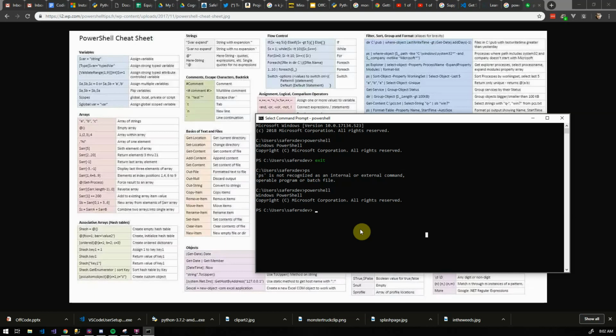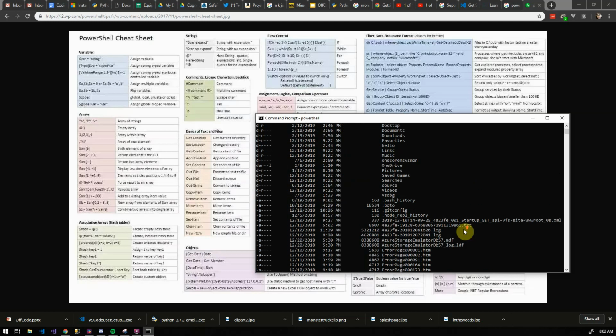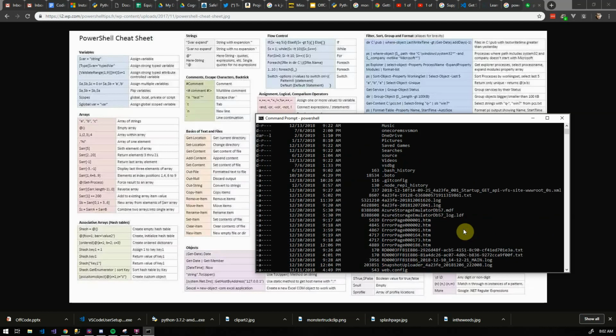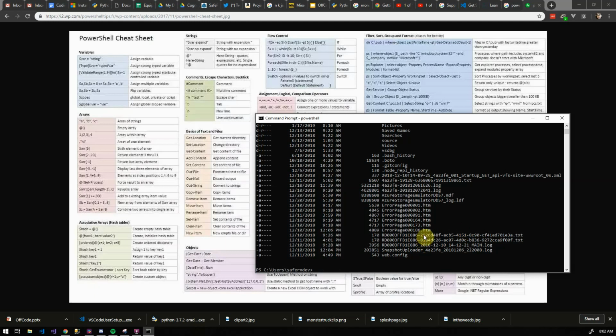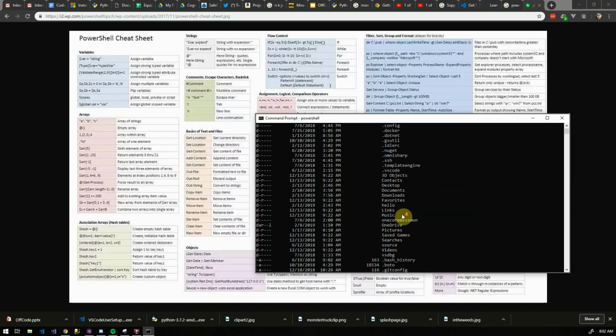So for instance, I am in my user root directory. If I want to see everything in this directory, I type ls, enter, and you can see it gives me a listing of all the stuff that's in this directory, right? So just a bunch of random crap.